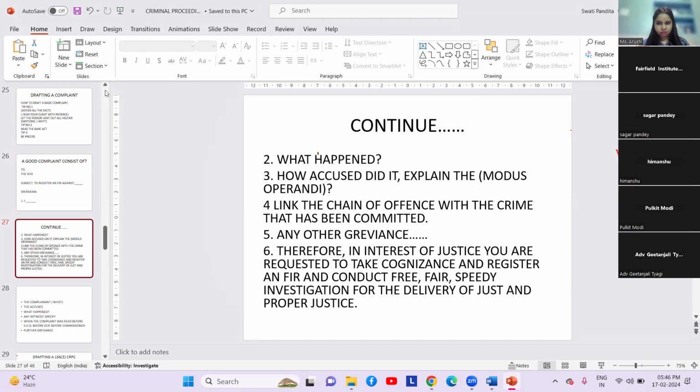Yes, I'll also say that while in the subject, when you are asking to register an FIR against, you can avoid writing the sections because they already know what they have to draw. अगर आप स्पेसिफिकली लिख देंगे यहाँ पे कुछ, तो अगर कुछ एक्स्ट्रा भी बनता है आपके फैक्ट्स के हिसाब से, आईपीसी का कोई प्रोविजन या किसी और एक्ट का कोई प्रोविजन, तो वो बहुत स्पेसिफिक हो जाएगा, क्योंकि आपने स्पेसिफिकली सबसे पहली कंप्लेंट के अंदर क्या बोल दिया है कि रजिस्टर एन FIR अगेंस्ट दिस अंडर दिस.